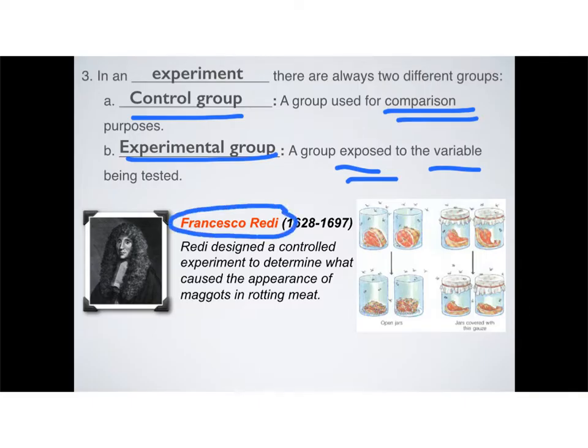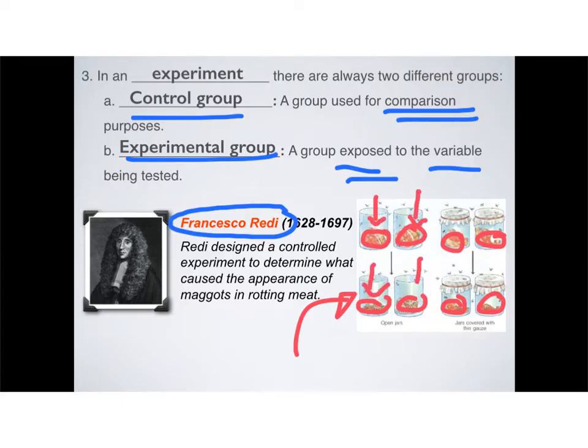The very first example of a good controlled experiment was actually Francesco Redi, and it was a very long time ago. What he wanted to figure out was what caused maggots to actually come out of meat. And so he designed a controlled experiment to do this. In his control group, he left just jars of meat out in the open. And those were coming into contact with flies. So as flies landed, maggots started to grow on the inside of the meat. Whereas in his experimental group, he covered that jar with very thin pieces of gauze. The flies were not able to actually get into the jar. Instead, they just had to fly away. And he found that maggots did not grow in those pieces of meat.